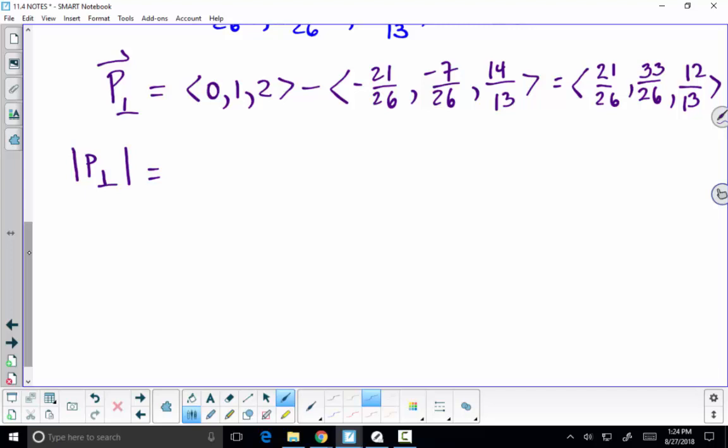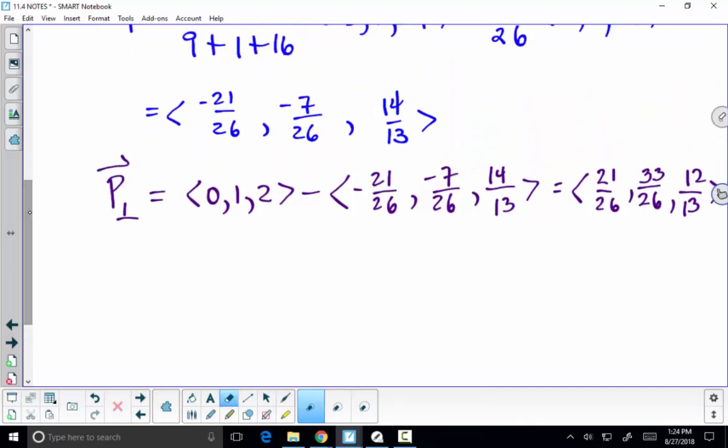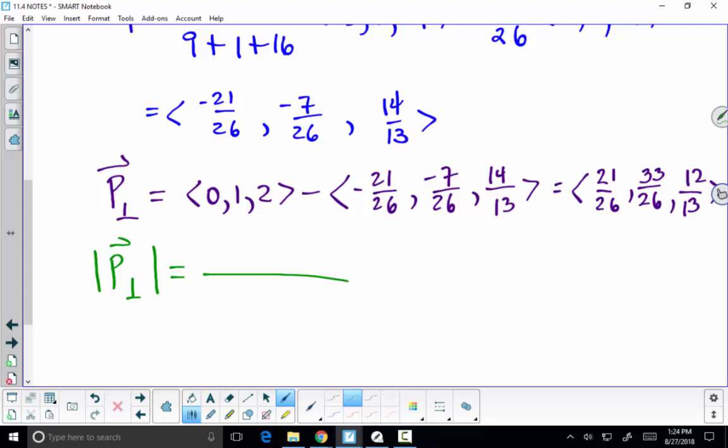And to find it, let's not even find it though, that's a little too much. That's not what we need right now. It's the square root of 1,674 over 1,521. All right, we need it. So the length of p perp, tell me again, Grant. The square root of the fraction 1,674 over 1,521. Sorry, no, the fraction is inside the square root. I know. As soon as you said that, I started realizing. So the square root of 1,674 over 1,521. There we go. And then you can rationalize that if you want. Okay, but the significance is distance.